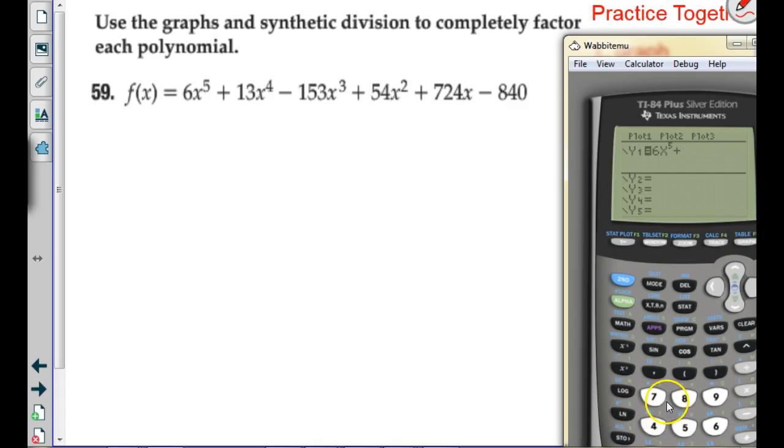Anybody else having trouble graphing? I can guess right now the issue is you have a plot on. You can't graph if your plots are turned on up here very well. Turn plot 1 off, go up and hit enter. It's darkened in. Okay, anybody finding some of the zeros? Look at the graph, find some of the zeros for me, guys.